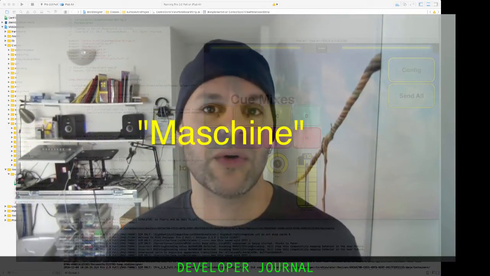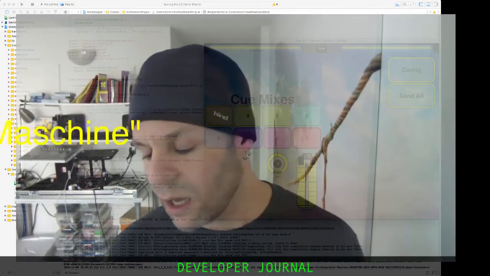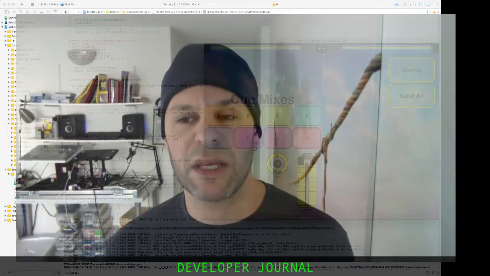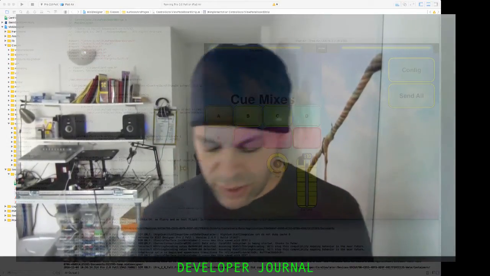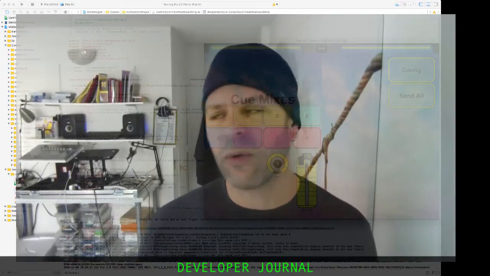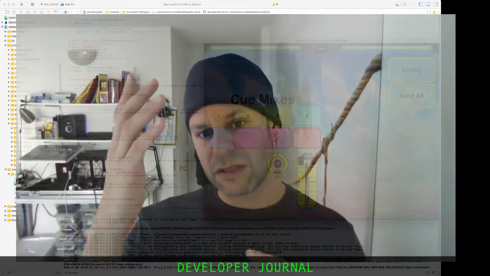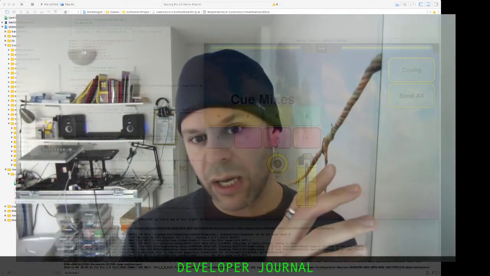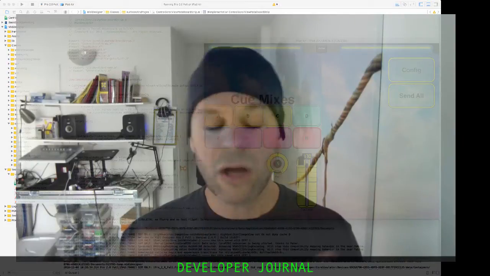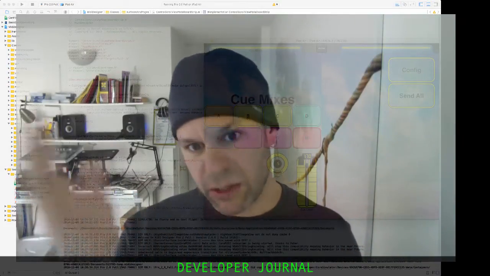As a lot of you who are Machine fans know, the QMix functionality in Machine is terrible. And what I really wanted was something different anyway, which is I want my QMix to audition sounds and kits to go to a separate mix along with a click.